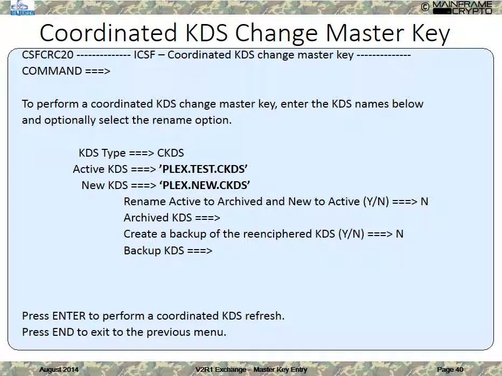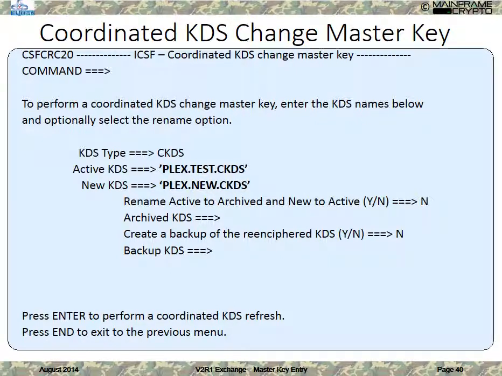If you say rename active to archive, ICSF will take your original CKDS, the plex.test CKDS, and rename it to the archive copy, whatever you specify there. Then it'll take plex.new CKDS and rename that to the original name plex.ckds.